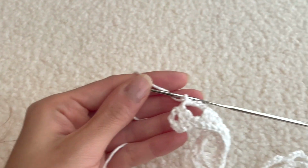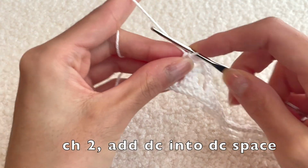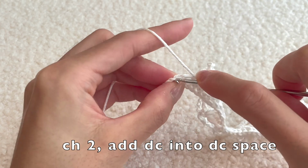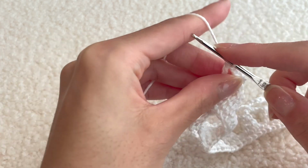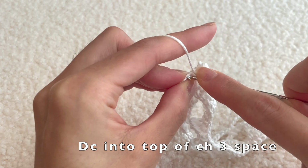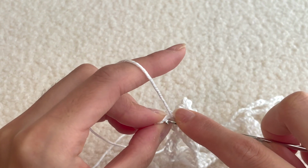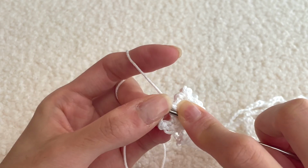Okay, so when we do that last single crochet, we're going to do what we did in the beginning. So we're going to chain up 2, and we're going to be adding a double crochet on top of that double crochet space there. And then one last double crochet on the top of that chain 3, that turning chain right there. Might be a little bit tricky to get your hook into. So that first chain, or rather the last chain in that chain of 3.